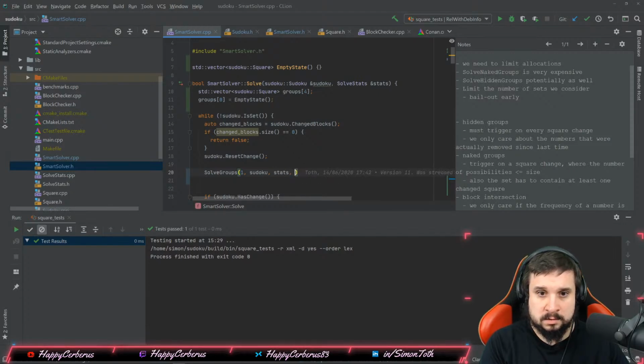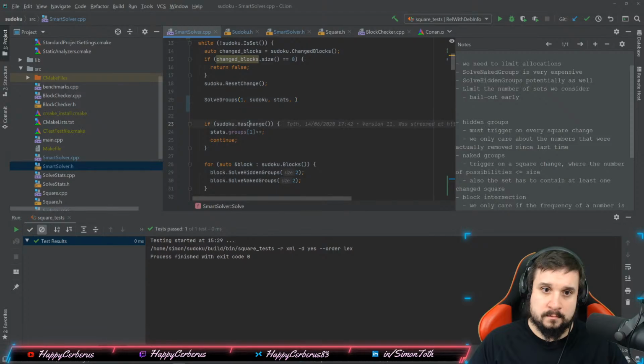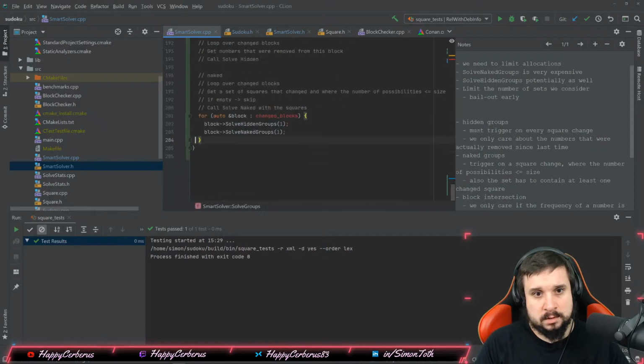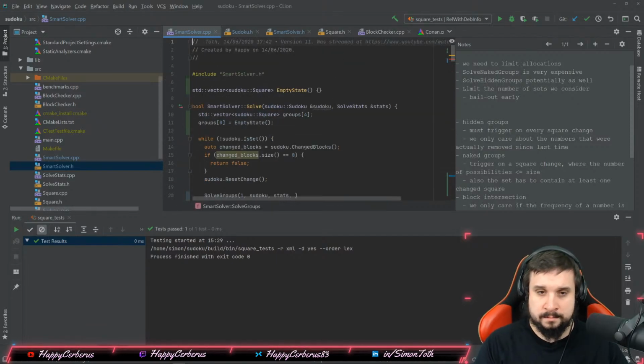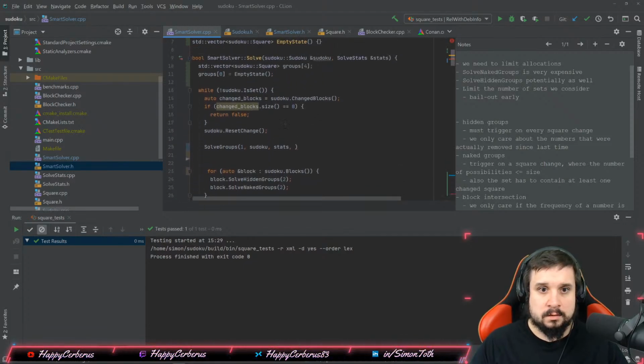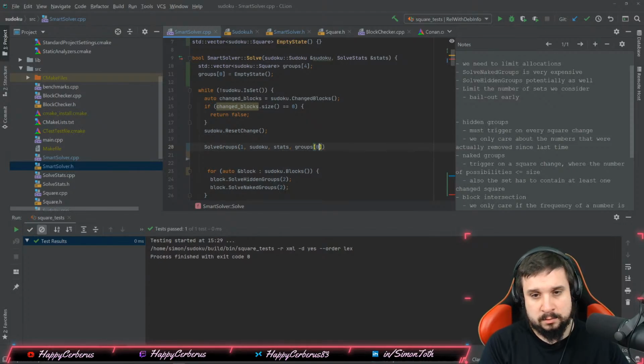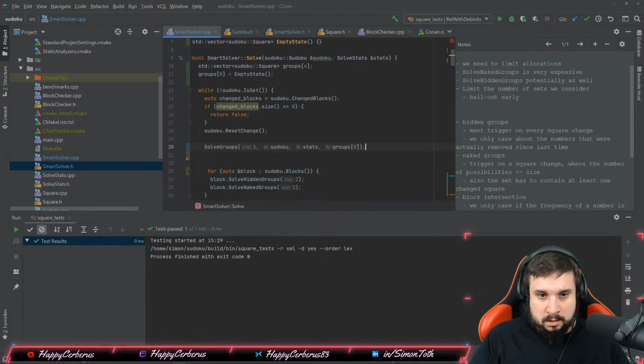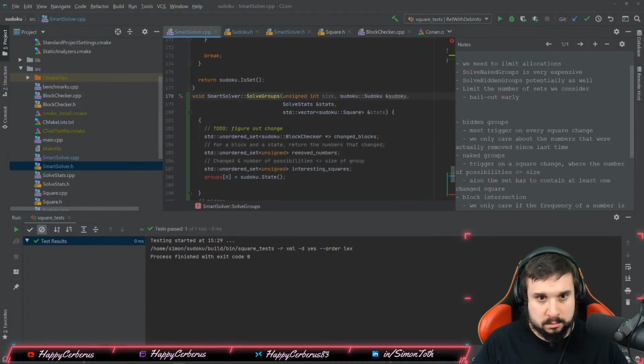Here have the stats. Yeah, okay, so this also should move down here. So group stats, and this will be groups 0. That's the state. Okay. So let's finish it then.